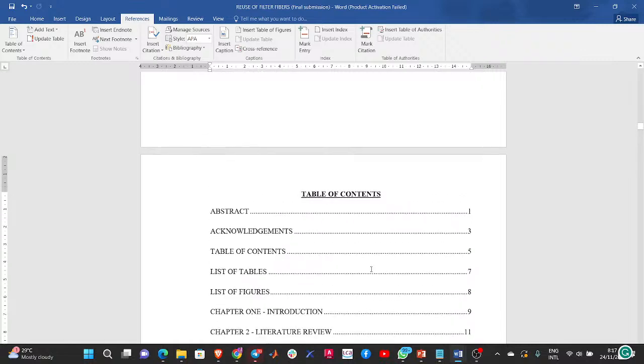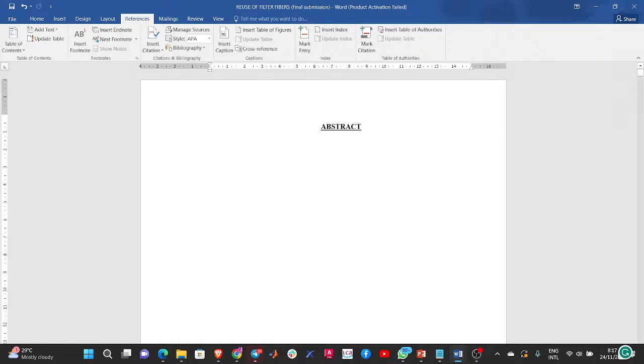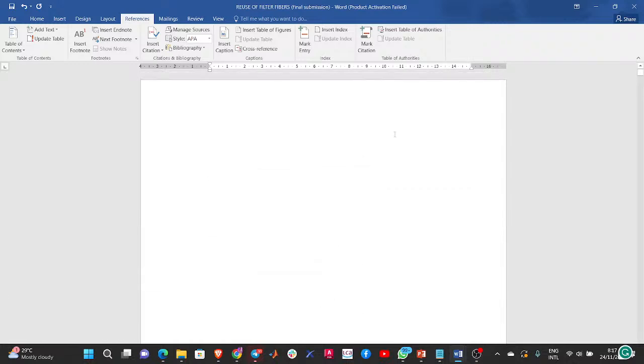Now let's look at the page numbering. As I was saying, the first page is supposed to be for your title page. That's where you're going to have your name, the project title, and all of those things. We do it at the very latter parts. So this page is supposed to be for that. And mind you, this page is not supposed to be numbered. The title page is not numbered.